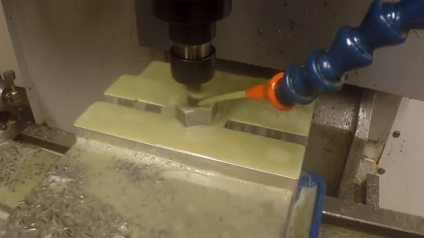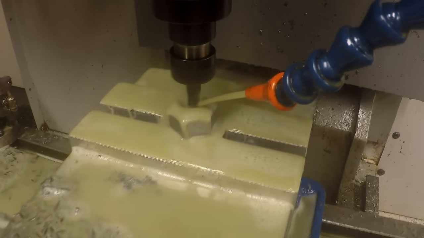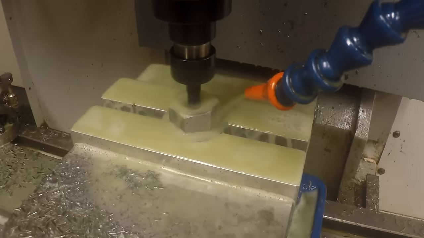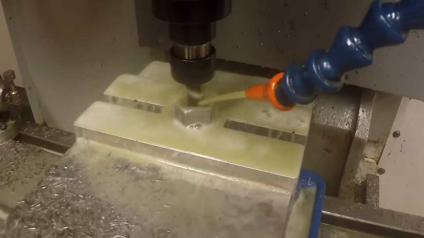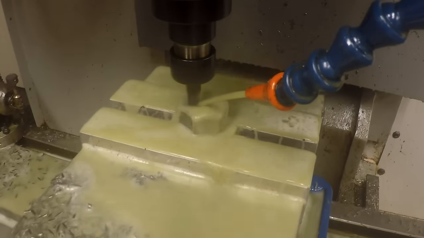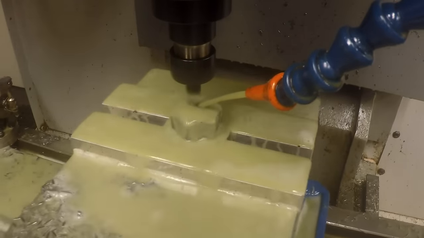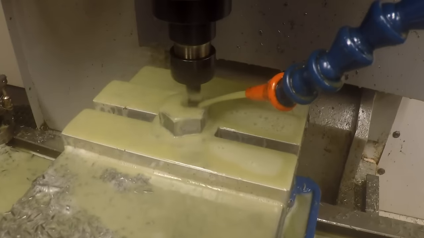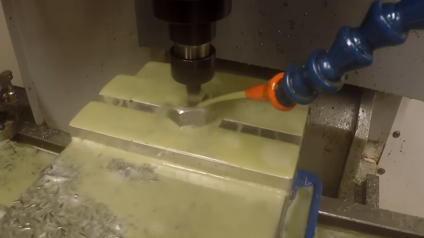And then here's threading the thread. With the chamfer tool, you generally set it high and you run it a few times to get it down to size. I set the thread mill a little bit big just because I wasn't sure where it was going to cut exactly, and then adjust the diameter of it until you get it down closer to the size you're looking for and test fit the part in there.